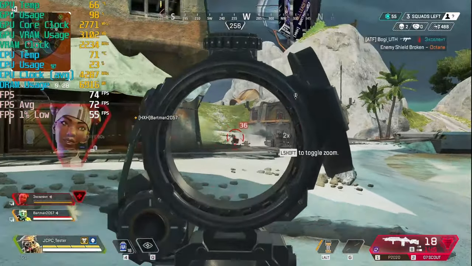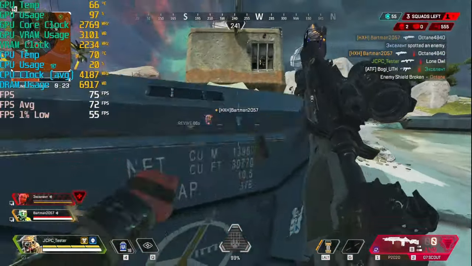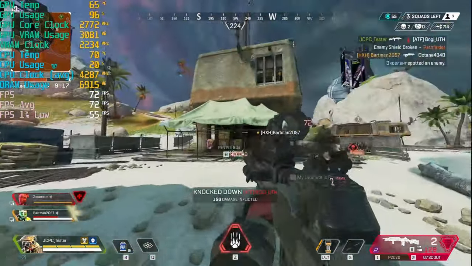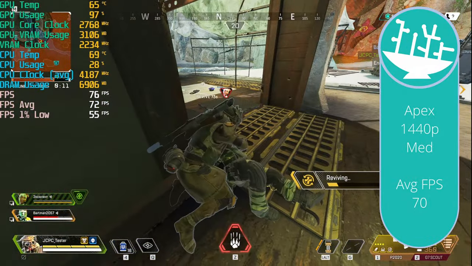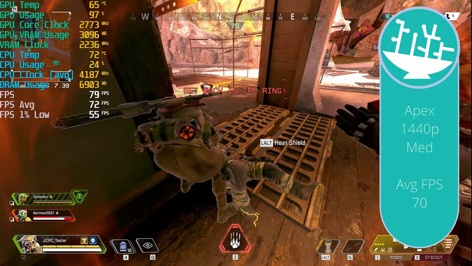So how did we get on? Now, we decided to do this at 1440p resolution, really for no reason other than that the test monitor we're using is 1440p, so I thought I'd give it a go. Pleasantly surprised by the results here. So our average FPS, 1440p, medium settings, we're getting around 70 to 75 FPS, which I would actually consider pretty good for a budget system.